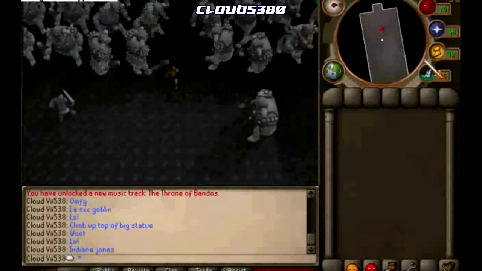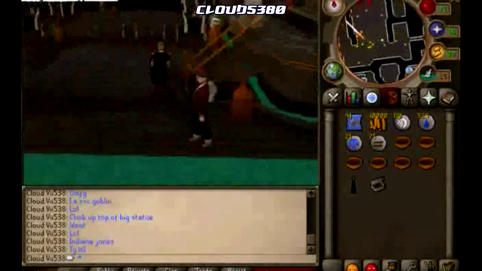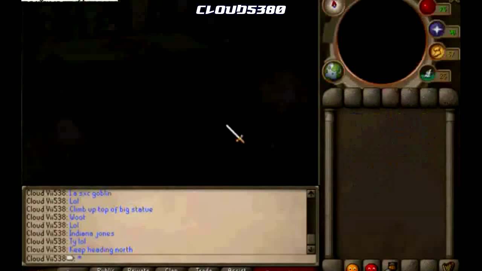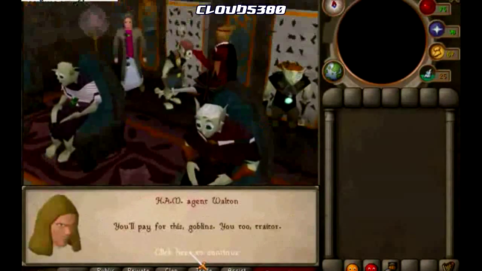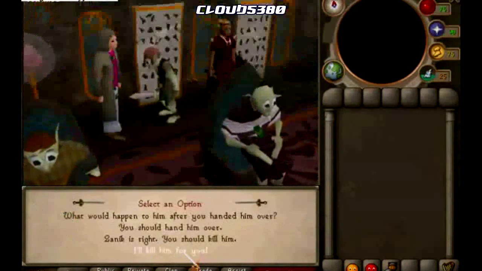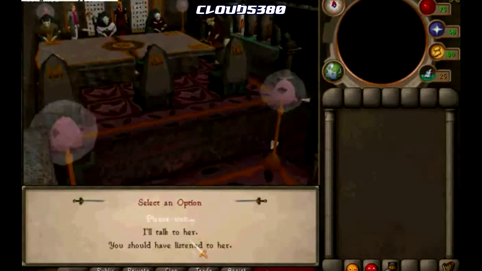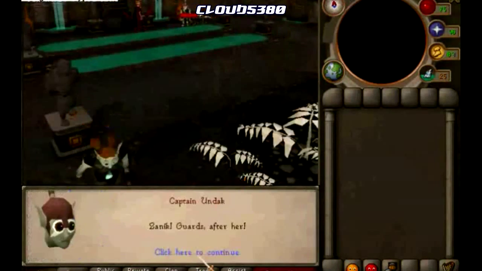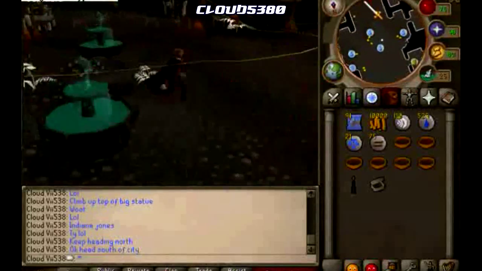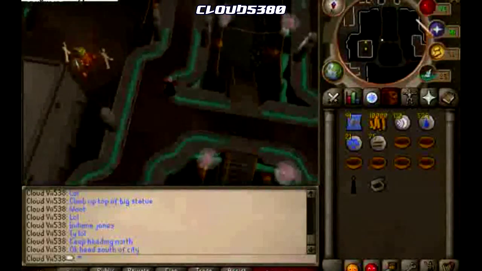Okay, if you now run west, all the statues will move out of the way for you and allow you to escape. Okay, you now want to go all the way north and head up the stairs. Okay, after the cutscene, we now want to head south of the city. Climb up several flights of stairs until you reach the agility course. You now want to go down there and look for Zanik.